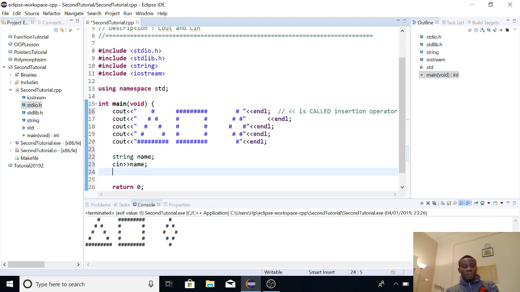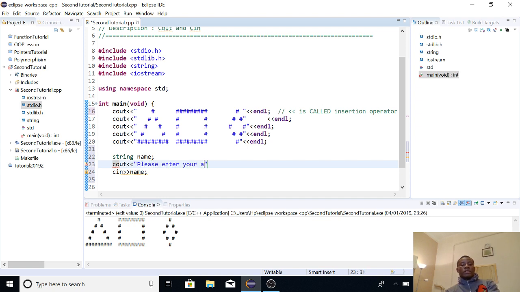Before I do that, let me also use a cout to say, please enter your name. So the first one, which is cout, is going to display on the output telling the user to enter his name, and I want the name to be entered in the same line. So I'm not going to use endl because I want the name to be entered in the same line.